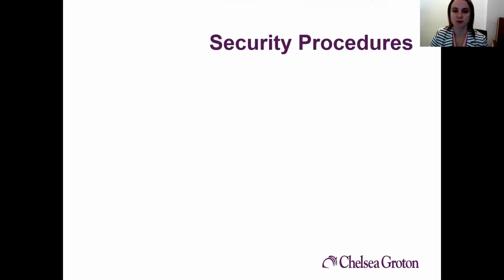So these are the 5 security procedures that we recommend, that we require as part of our agreement. First, dual control. The way that it works is I input a file, Miria would approve it for me. It's just a good double check to make sure that I didn't add in extra zeros and everything's going where it's supposed to be. It's just good checks and balances to make sure A, I didn't make an error, or B, that there's no fraud happening.